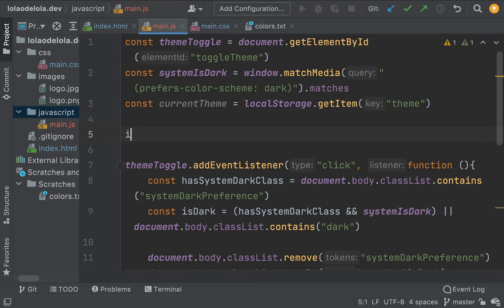So we don't just want to set the theme, we also want to get the theme and do something with it, right? So the first thing we're going to do is have an if statement. We're going to say if we've set the override, then let's do some stuff. And how do we check we set the override? Well, because local storage is a key value structure, we can call the key and get the value. So the way we do that is by calling local storage get item and we give it the key, and in this case, the key is override system theme. And if that is true, if we have told it to override the system theme, then we want to do some stuff.